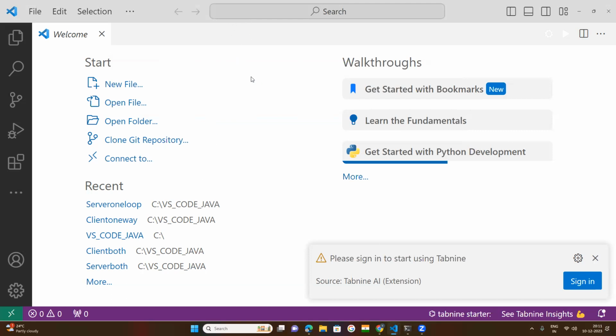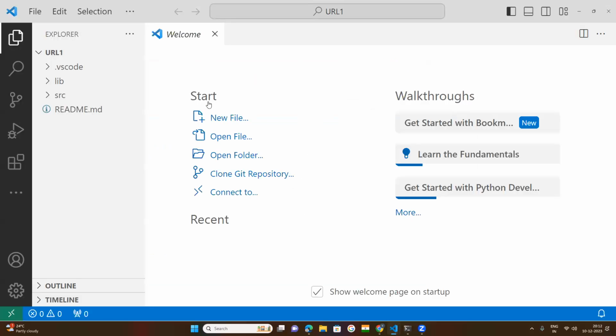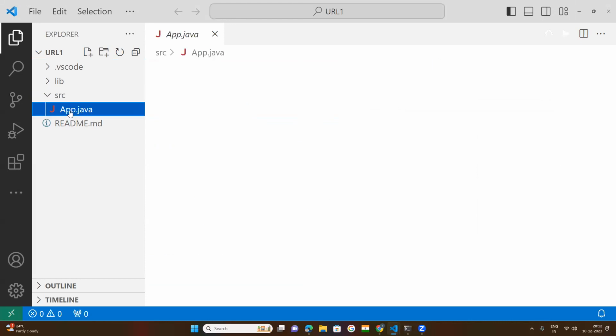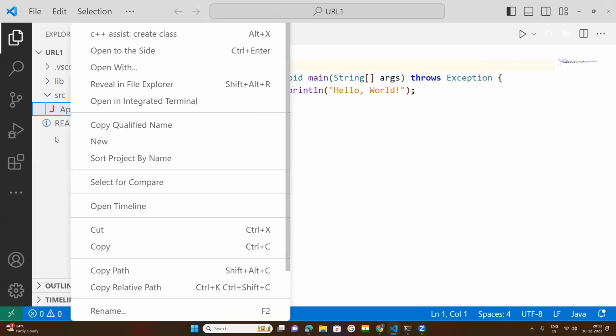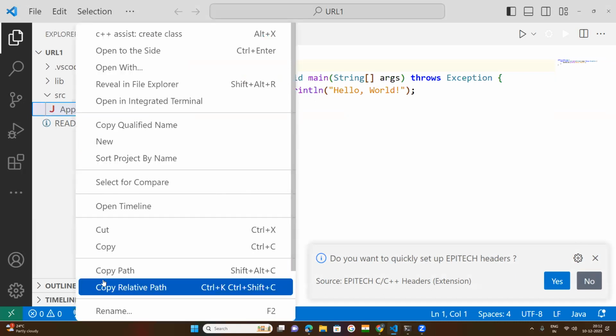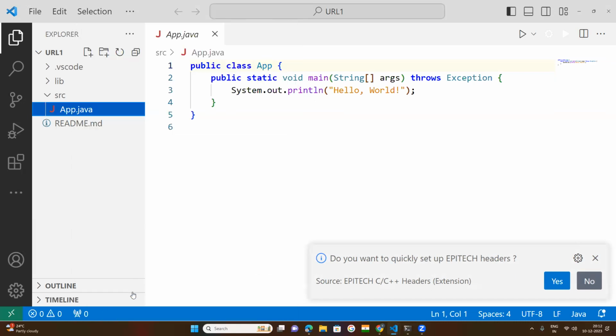At that moment, one file will be opened. That is the source default file. You click on here, this is the default .java file. Whenever you open a project, this default file will be displayed in front of you every time, so you need to change its name as per your project, rename.